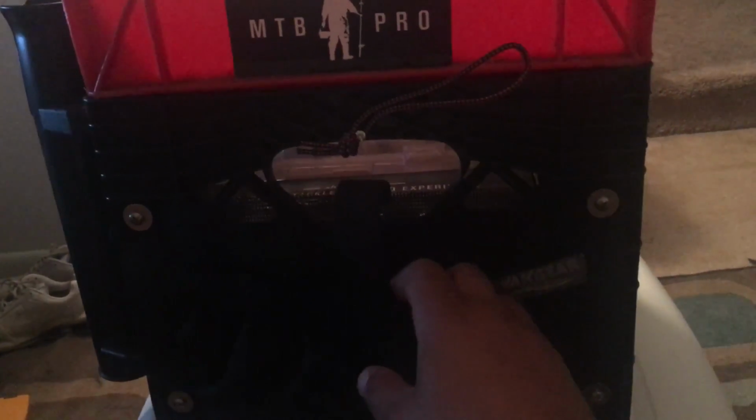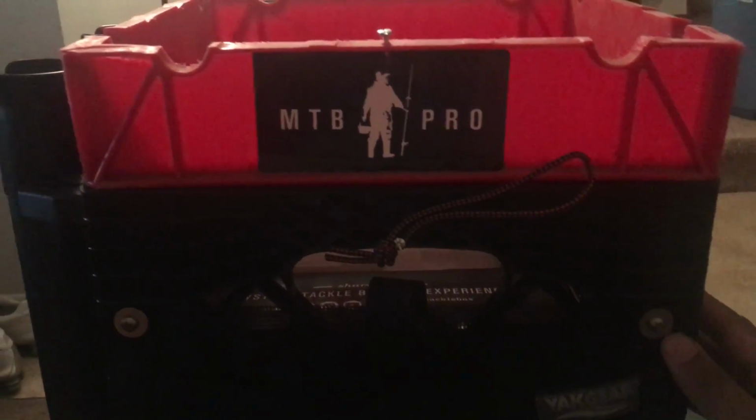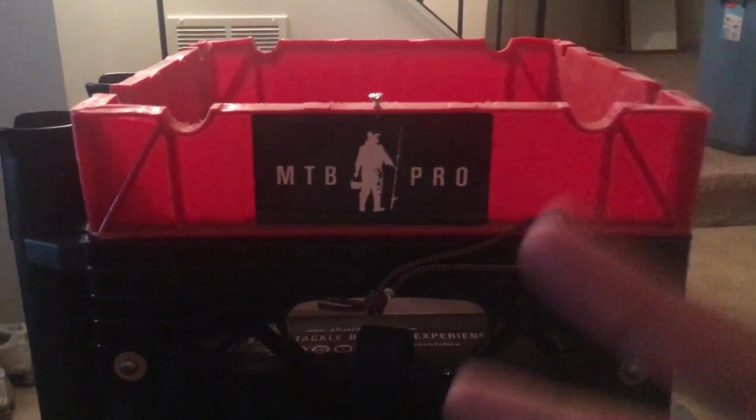This is just a little bungee strapped, not really bungee. It's an elastic pouch. You can't really see it because my light is not too, oh, there we go. Pack right here. And you have to excuse me. The person that was living with me that moved out on her own accord for no apparent reason is moving back in with me. Says the house is a mess because she's starting to bring all her stuff back.